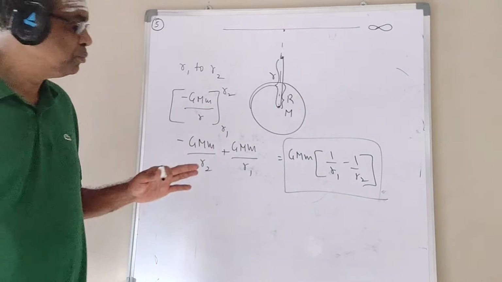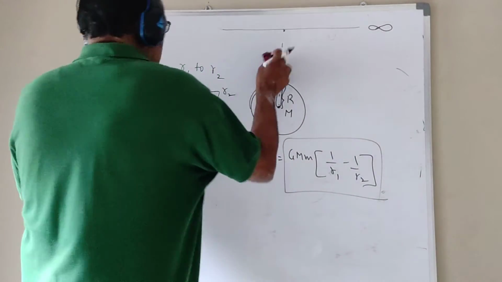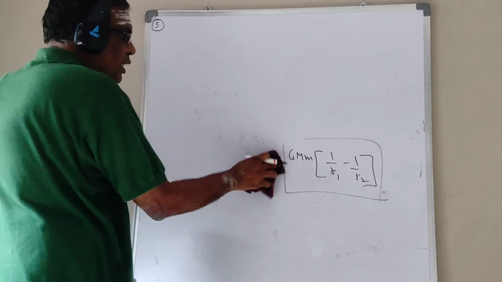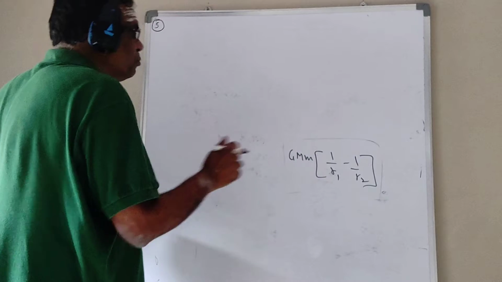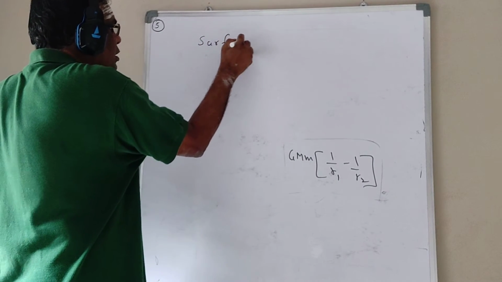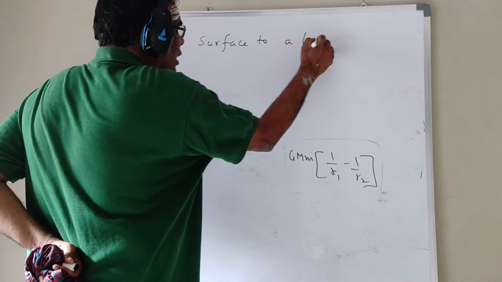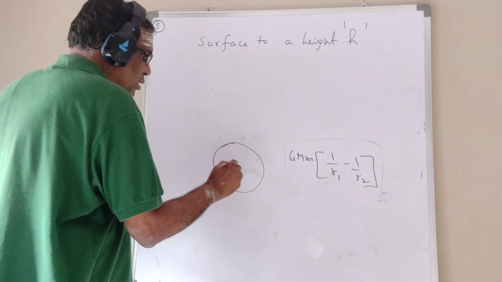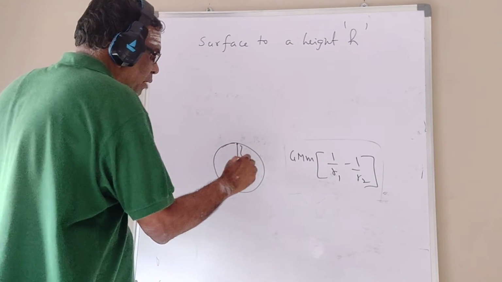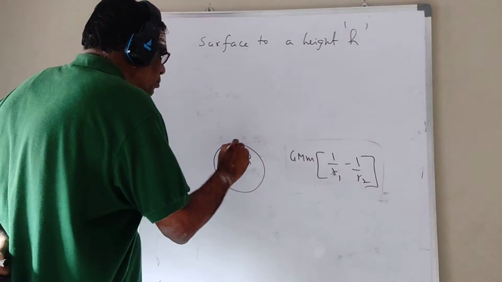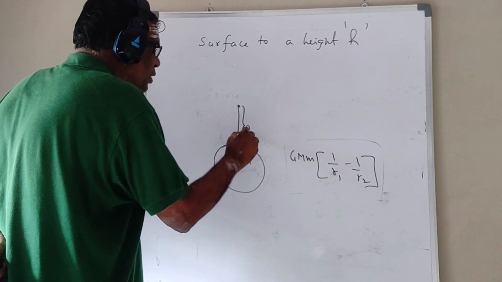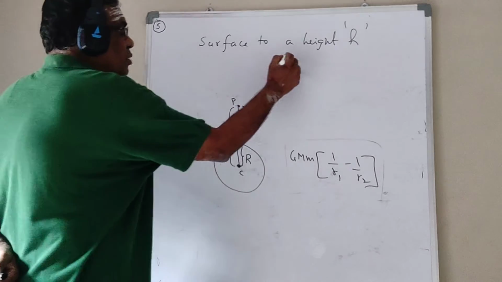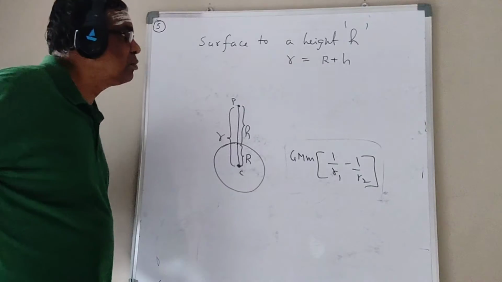Now you have to understand this, that it could be positive, it could be negative. What are the consequences of that being positive or negative? I am going to discuss that as the situation arises. Suppose from surface to a height h. Now this is where most of the people get confused. I'll give you this. This is standard. We are going to use the capital R for the radius of curvature of the planet. H is height from the surface and small r is from the center to the point P. Therefore, r is equal to R plus H.